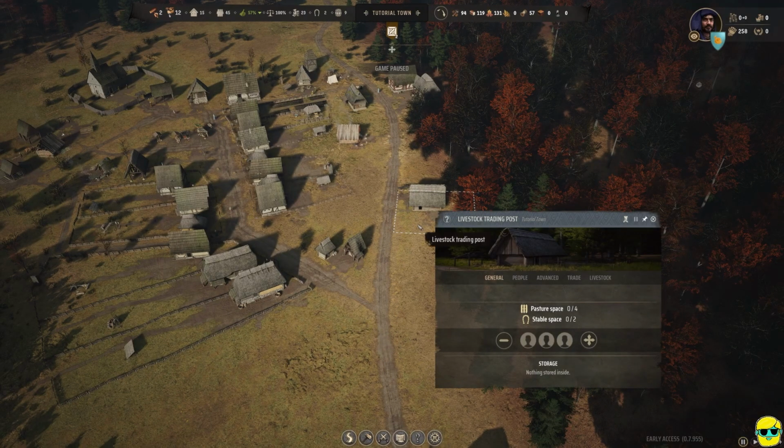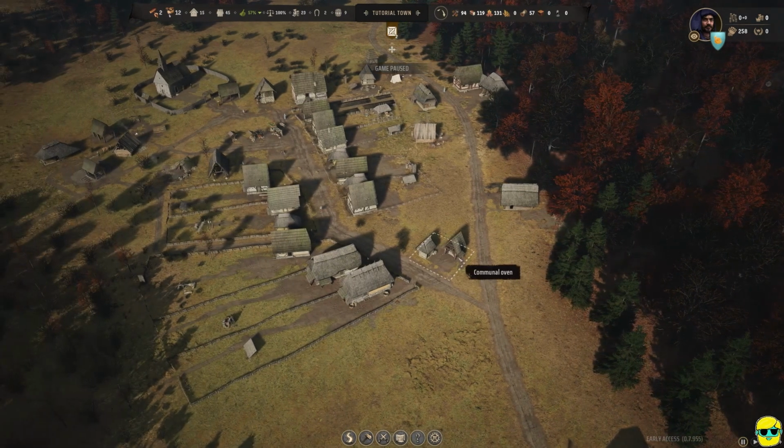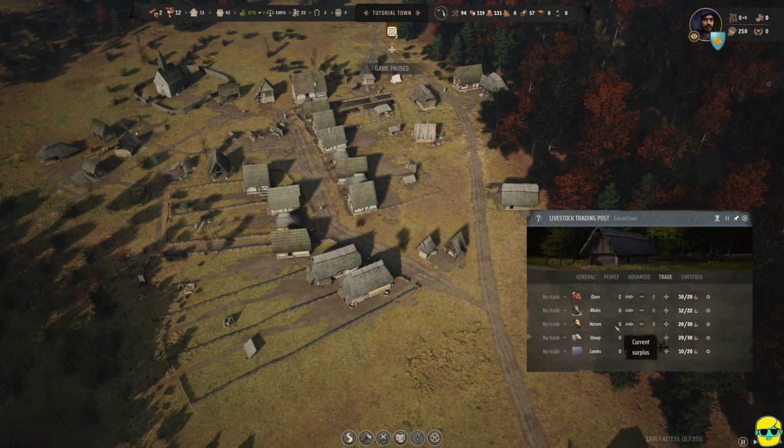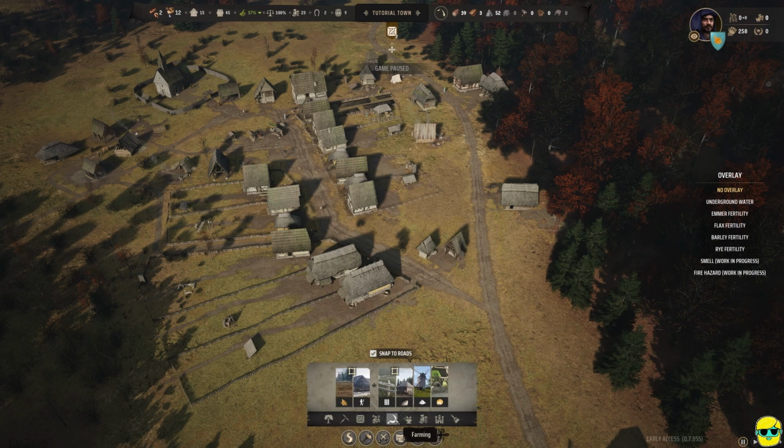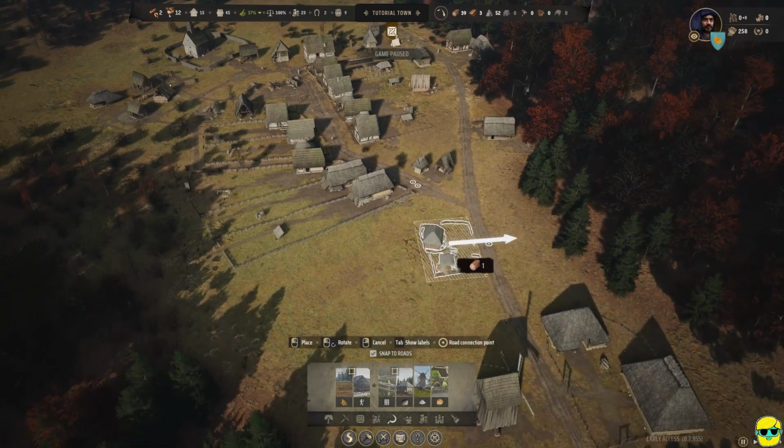Let's see. They finished the livestock trading post, and we don't have enough wealth yet. But what I'm going to do is go to trade to set this up. I want sheep, so I'm going to import sheep, and they cost 30 wealth per. And I want to have at least 2 for now. You see how if you click on the trading post on the general tab, it says you have a pasture space for 4, which can hold 4 sheep. But if you don't have enough space, they might run away. And it can hold 2 big animals, oxen and horses. So I can just buy sheep up to 4 and store them here until we go to farming and build a sheep farm. So let's get a sheep farm going.